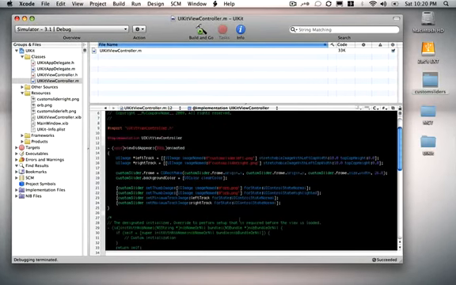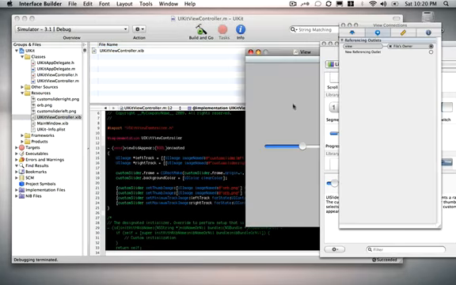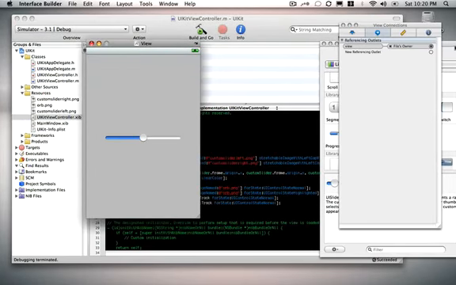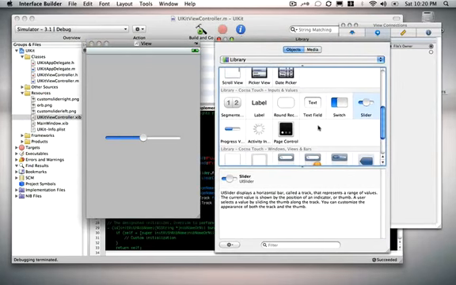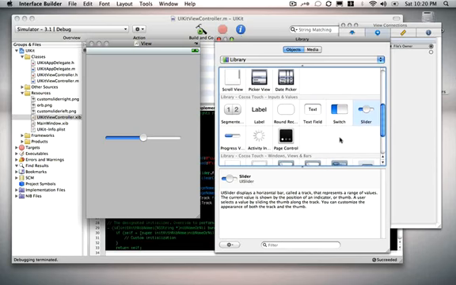So now what we're going to talk about, since the hardest part is done, is buttons. Okay, so let's go ahead and open up our UIKit view controller here. And what kind of customization does Interface Builder offer for buttons? Well, it offers a lot more than most, actually. Go ahead and drag in a button here.